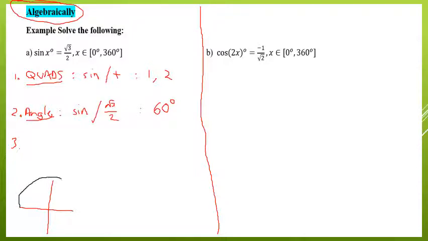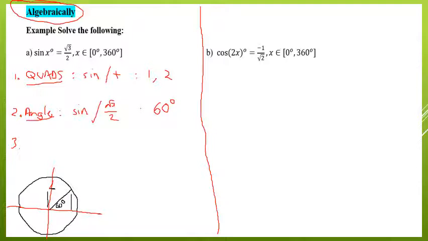Let's make a nice big unit circle for that axis. I might extend the axis now. That's going to make it a bit better for us to see. So what we're actually finding here is we said there's one answer here in the first quadrant when the angle is 60 degrees, that the sine value is root 3 on 2, this length here.